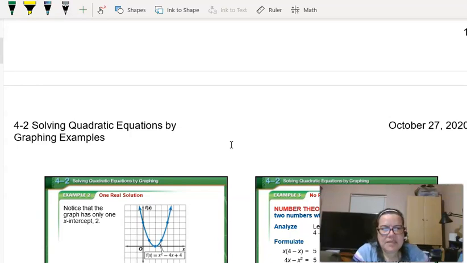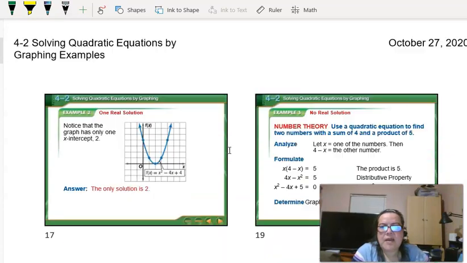W-A-B-B-I-T-E-M-U. It's a Wabbit emulator, so it can emulate a calculator. So at least you can have access to something like a TI-84 if you want to do that. If you need more information, just contact me, and I can help you with that. I'll give you my contact information, I think, in the introduction video. All right, so let's continue here.